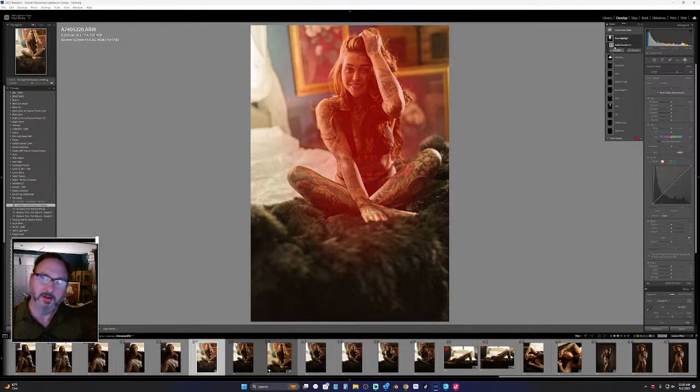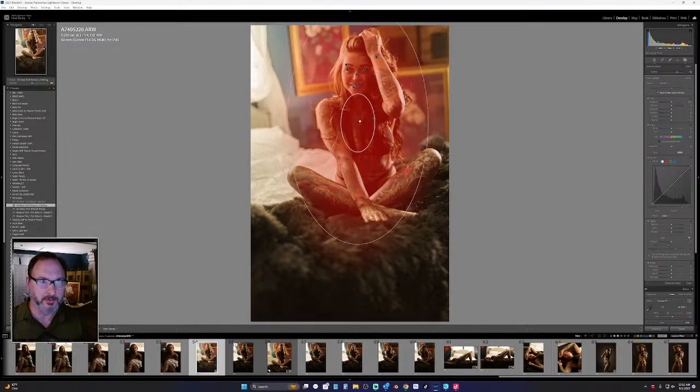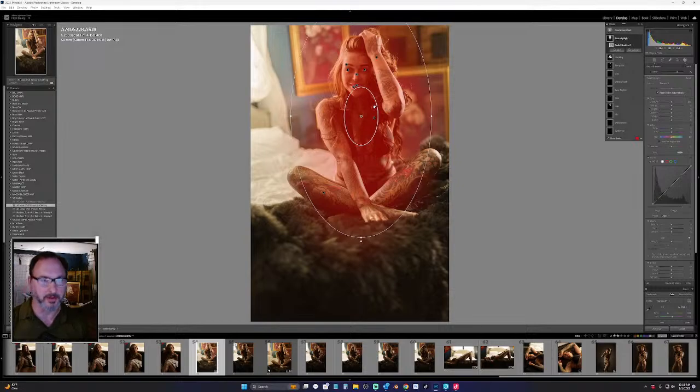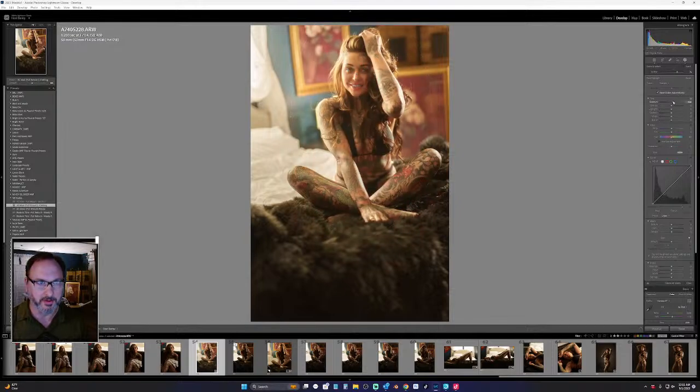And then I have my last mask that gets applied, which is what I call a face light. And I hit the H and turn it on so you can see it. So I usually use this either to brighten up the face or to brighten up the whole body, or just to bring a little extra light in the foreground. So I leave everything else alone in the background and tweak just the foreground in a gentle way. So you can kind of see what we're doing here, bringing up the texture, lighting just a little bit. And now I'm going to move it off to the side, and then I'm going to do the same thing with the highlights. So bring down the highlights.